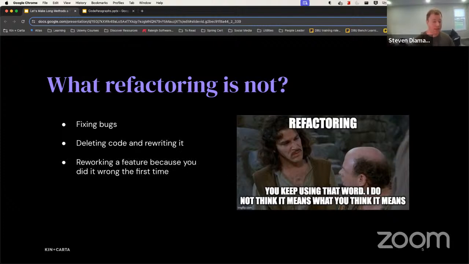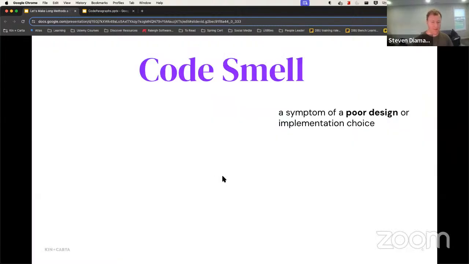And this is one that I hear all the time, is that someone will say, oh yeah, I need to rework that feature. I kind of missed some things and I need to just go back and refactor it. And what they really are saying is that they're going to add some of the behavior that they missed. They missed some acceptance criteria and they're going to rework it. And they'll say that they're refactoring. And again, I stop them and say, no, that is not refactoring. Refactoring does not change behavior.